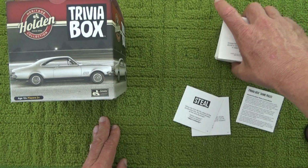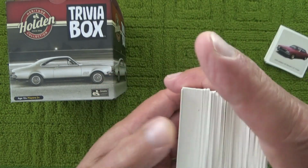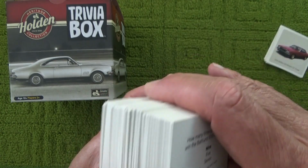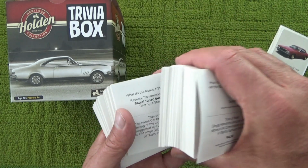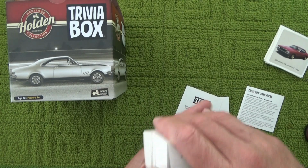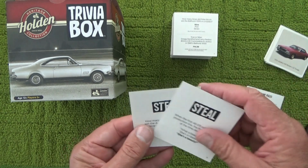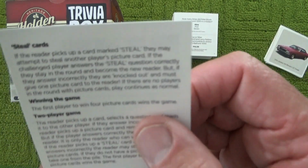Okay, so that's interesting. It's a stack of question cards. I suppose it's a little bit like playing Trivial Pursuit, where you've got all the questions, and after you've played for a while, you start remembering some of the answers, but it's always good to have a lot of questions to work through. But that's that, and let's have a look how the steal works then.